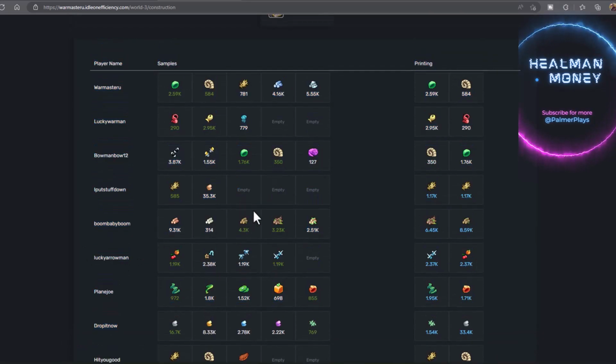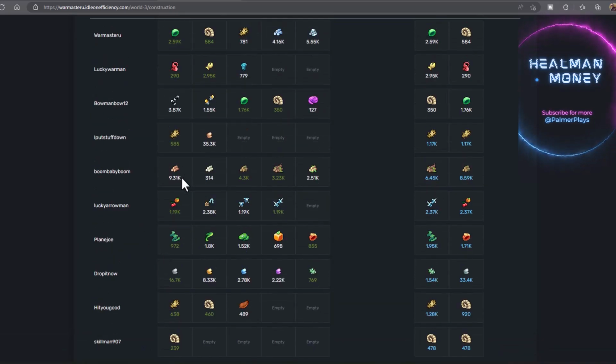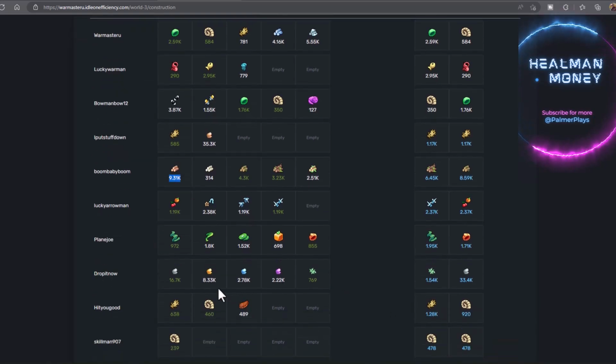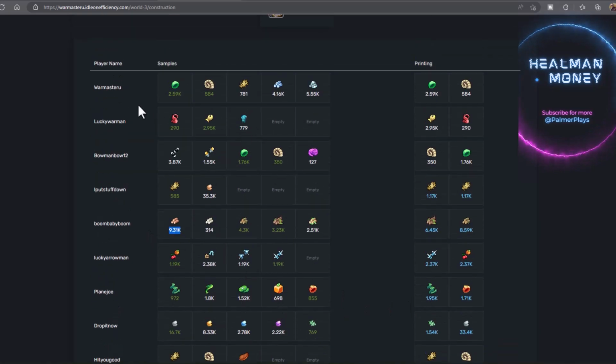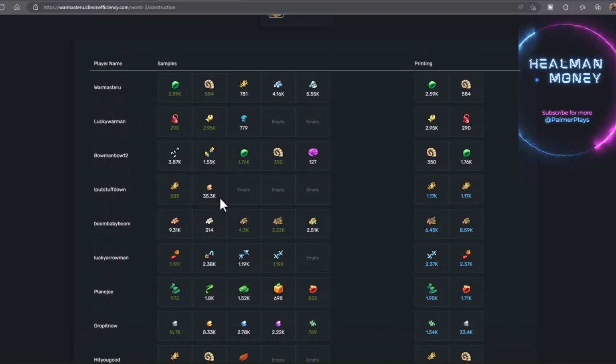So you're not saying you're doing anything wrong. I just think it's a really good time for a resample. With how far along your account is, 100% you can get higher than 9.31k regular logs, and you're definitely hitting higher than, where's your copper ore? We're not printing any. There it is. So 35.3k, 100% you can get higher than that.